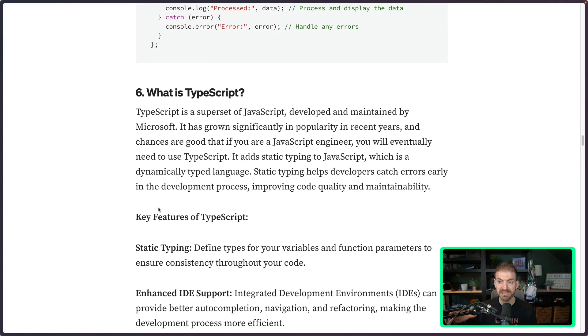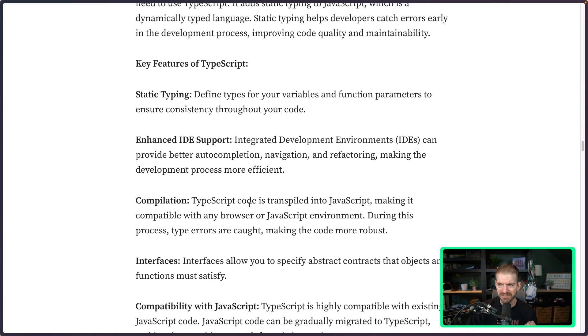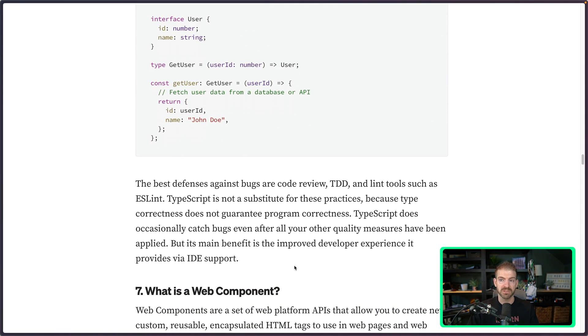Number six is probably the second most important topic: what is TypeScript? TypeScript is becoming incredibly popular — if you look at jobs for React or any other framework, you're likely seeing TypeScript associated with that as well. After you have decent JavaScript knowledge and have worked with a framework, go into TypeScript next — it's almost essential in the workforce now. The big thing is it gives you static typing for your variables and more IDE support with IntelliSense and autocompletion. TypeScript is transpiled into JavaScript, which allows it to run in any browser. Make sure you have a project where you've used it so you can talk about it intelligently.